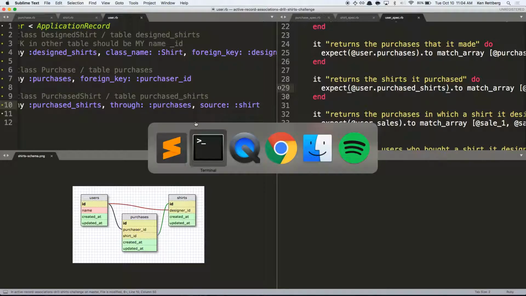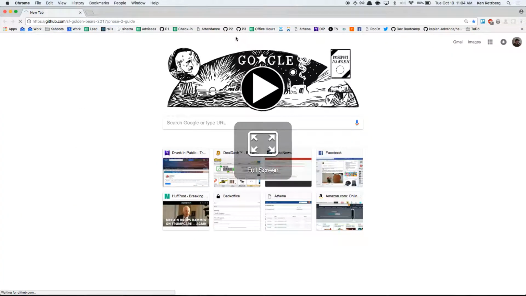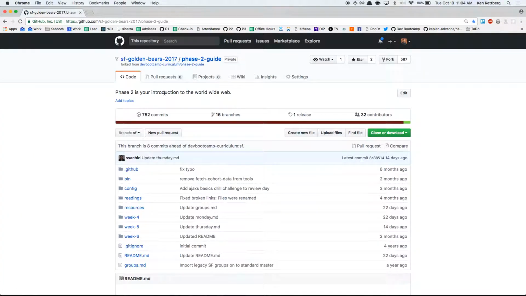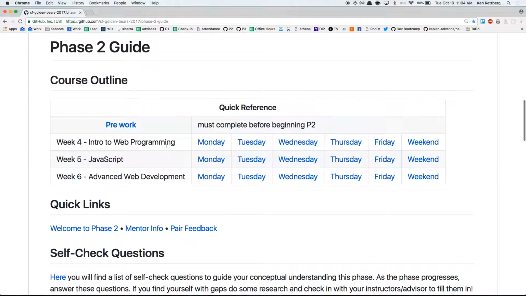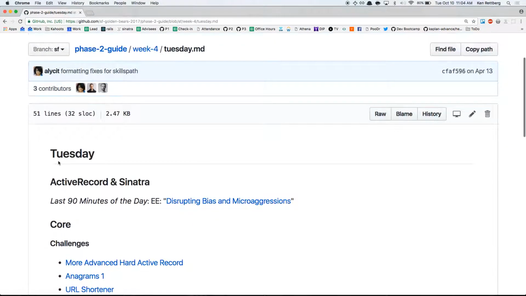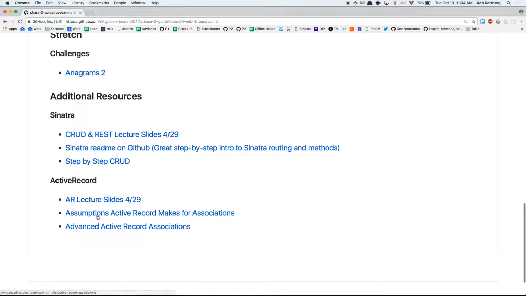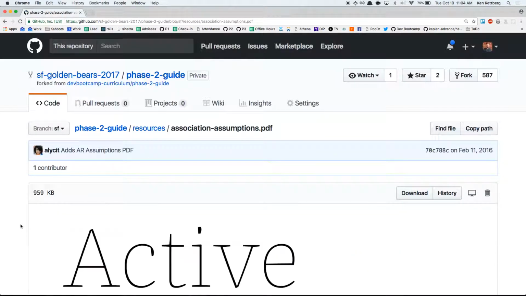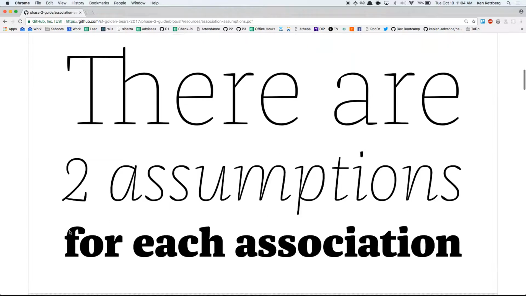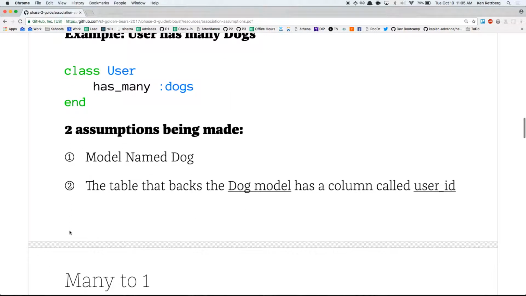Cool. And if you need really good resources on this stuff, one of the things you'll find when you see me do breakouts is that I often steal stuff from your resources. So if we go to like today and we go down here to additional resources, these are awesome. The middle one in particular, if you haven't seen this, explains how the assumptions work for the things, right? That's all I got. Any questions?